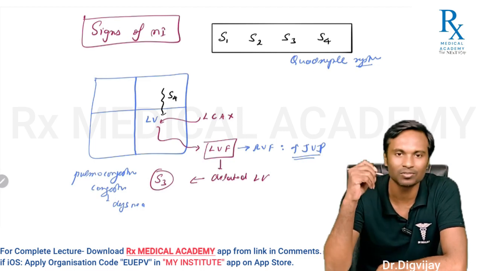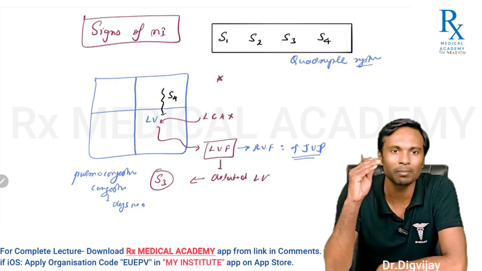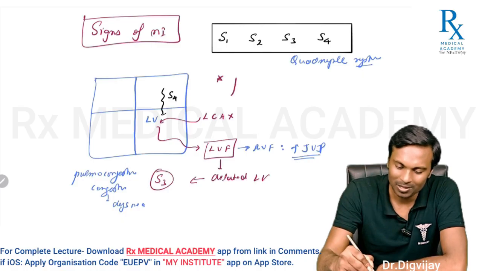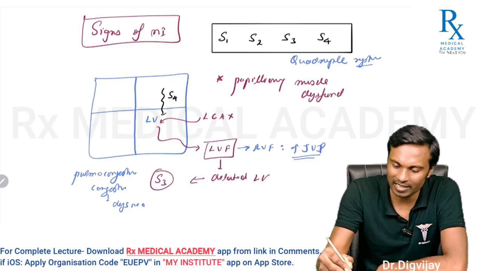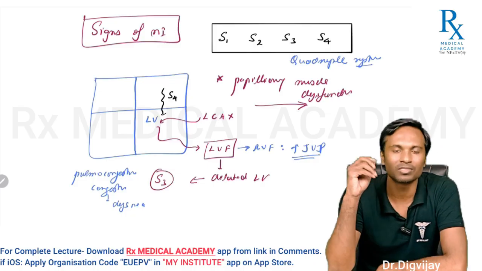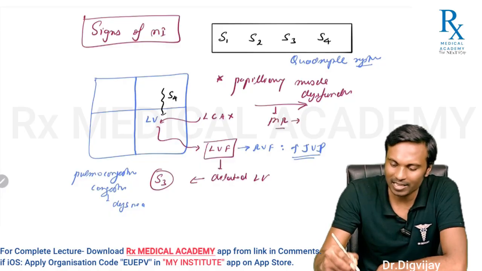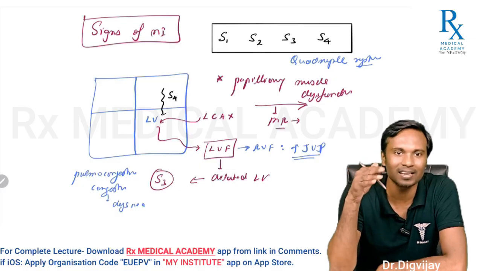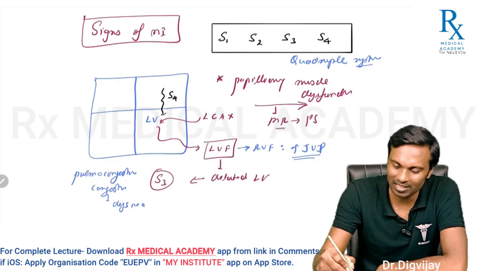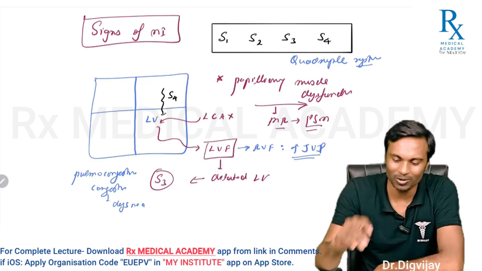Right, now try to appreciate one more thing. See, sometimes due to this ischemia and infarction, there can be papillary muscle dysfunction. So this is your papillary muscle dysfunction, and by papillary muscle dysfunction you can relate that there can be a problem with the functioning of the mitral valve, resulting in mitral regurgitation. And due to mitral regurgitation, there can be a pansystolic murmur in the mitral area radiating towards the axilla. So this can result in a pansystolic murmur.